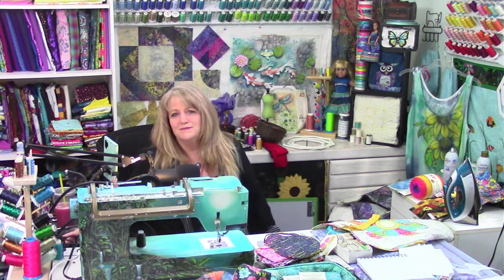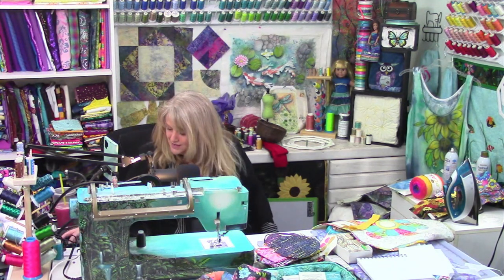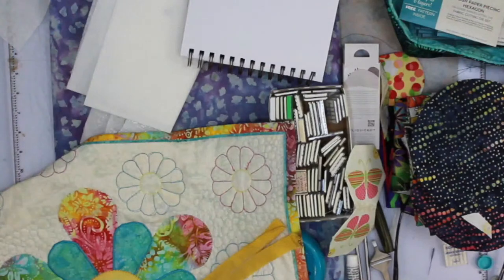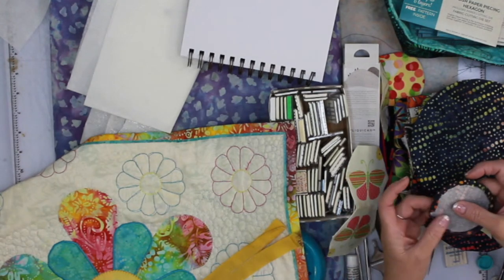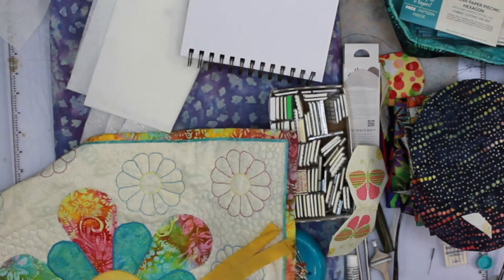I gotta pick something up. I dropped something. I didn't finish this one. I left a part of it not done, so I'm going to finish that up real quick.